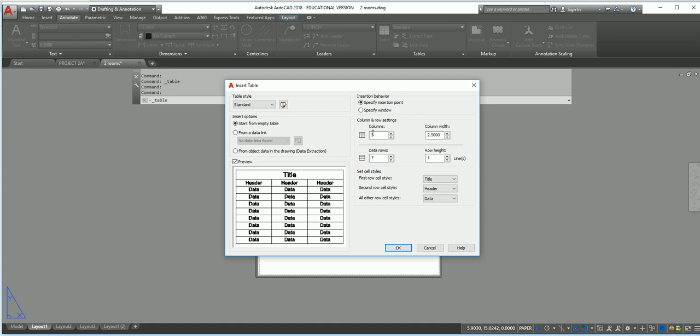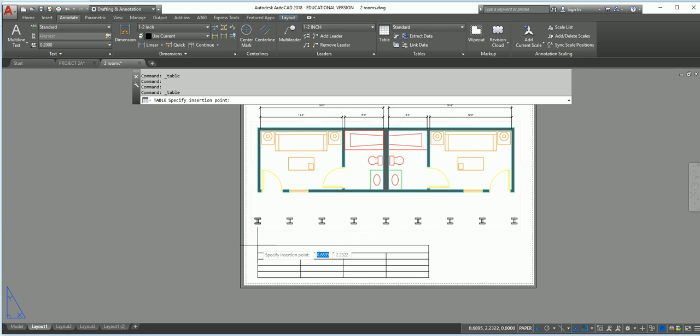So for now, I'm just going to do four columns, and we're going to do three rows. The column width and the row height, we're going to leave as is for now. It's going to come in pretty large, and we'll modify it if need be. So for the first cell, I like the way all this looks so far. You don't have to have a title on it if you don't want to, but in this case we do, and we do want a header. Hit OK.